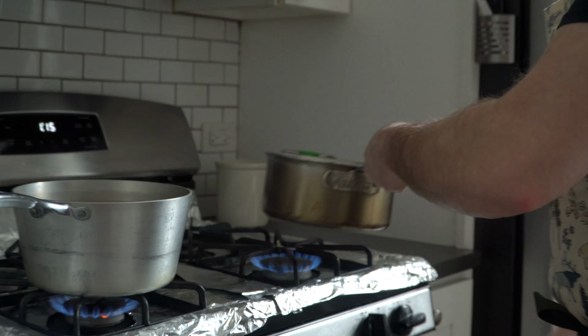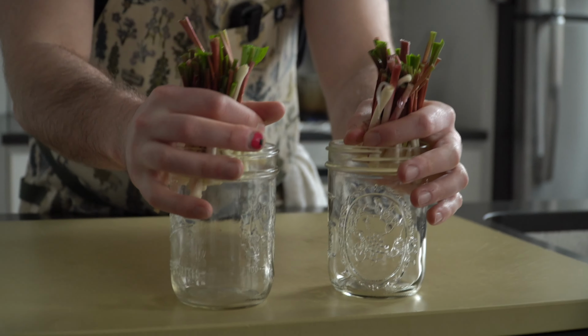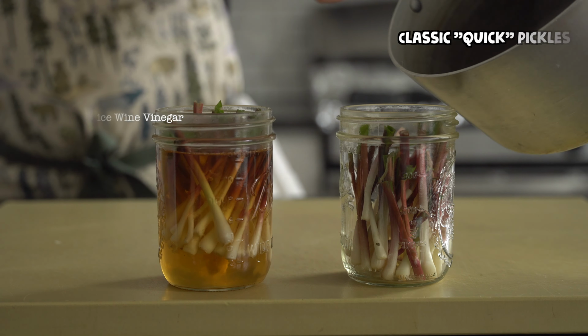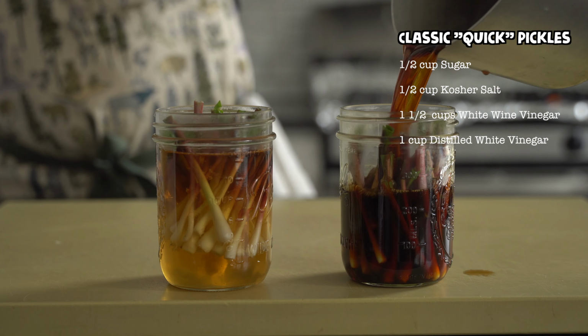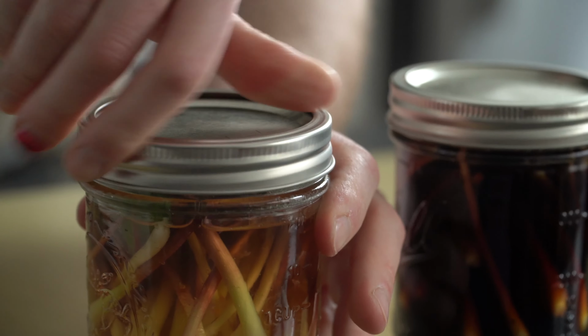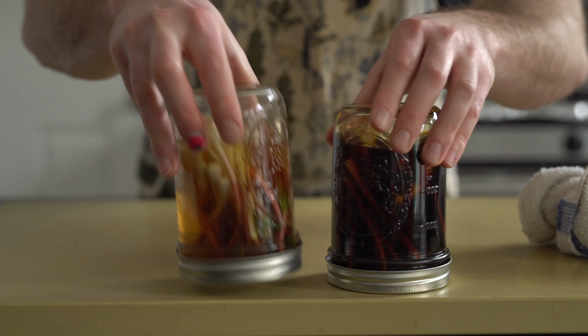Heat the brines up until lightly steaming and the salt and sugar has dissolved, then pour them into a heat-proof jar over the ramps and cover with a lid, then just let them cool to room temperature before refrigerating. These pickles really are best after they sit for a couple days in the fridge, but you can totally eat them immediately after they cool down a bit.